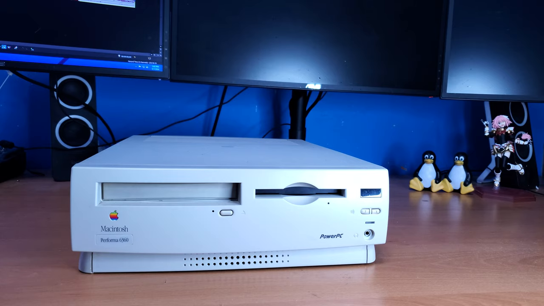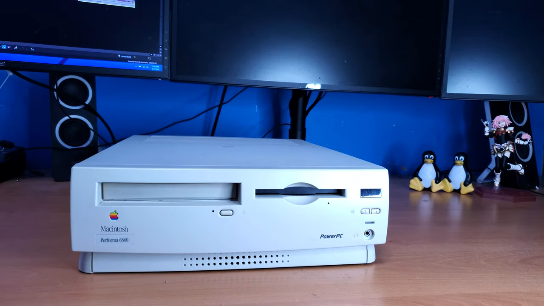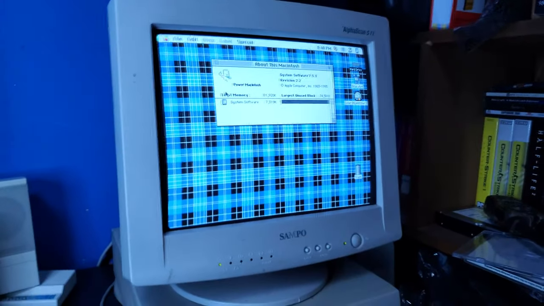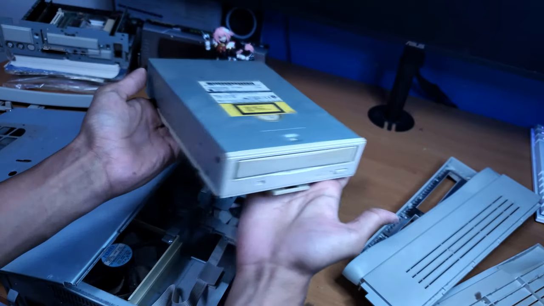Well, I've been wanting a desktop Mac that's newer than my 1987 Macintosh SE for a while. I just wanted a desktop Mac that would be on the retro setup, that could run macOS 7.5, 8, 9, whatever I was feeling. This can do just that. But also, I got a really good deal on this thing, and it came with a bunch of stuff. And I gotta say, it's really fun playing with this thing, and I got some extra goodies that I was not expecting at all.